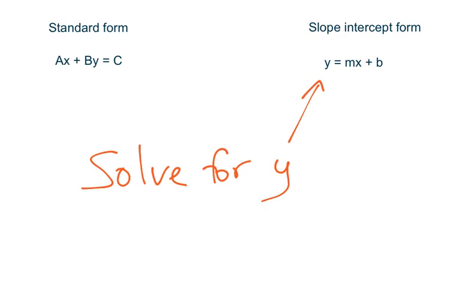So if you see in a direction or in some instructions on a worksheet, solve for x or solve for y, what they're really wanting you to do is get that variable all by itself. And once the variable is all by itself on one side of the equation, it doesn't matter what's on the other side of the equation. It can be anything. You're done when that variable is all by itself on one side of the equation.